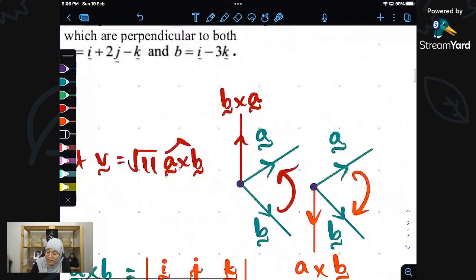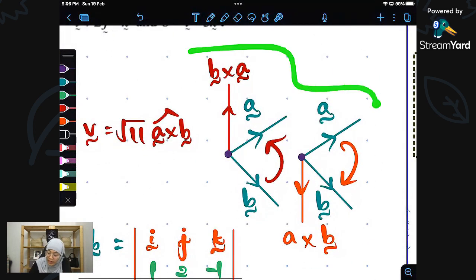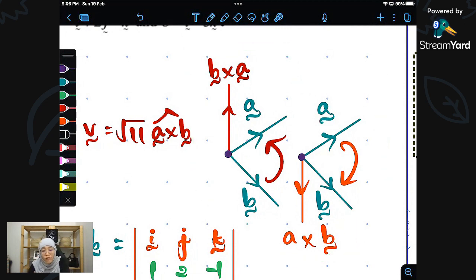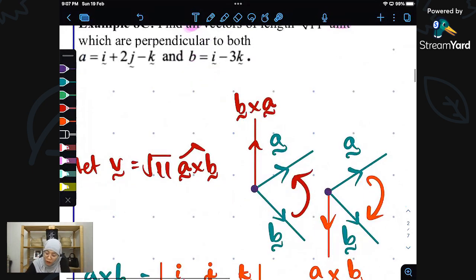Because of this lukisan. Okay, this lukisan has shown me that if we have two vectors going in different directions. How do I know it? If you want to prove yourself, you can go to GeoGebra and prove yourself that they literally have different direction. Tengok nombor positive sign, negative sign pun dah tahu dah, they have different direction. So of course we know that they are sort of like this lah. One is A vector, one is B vector.